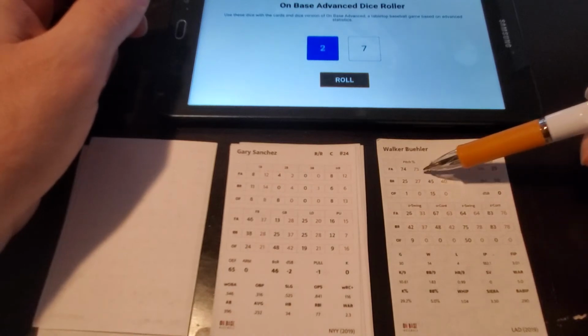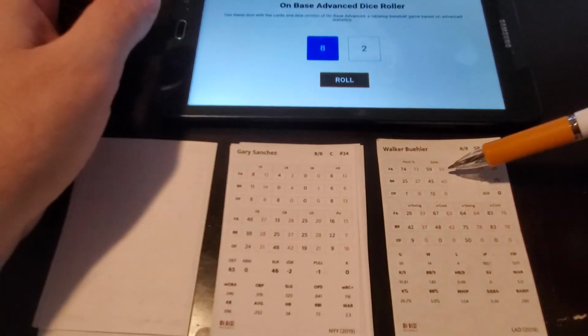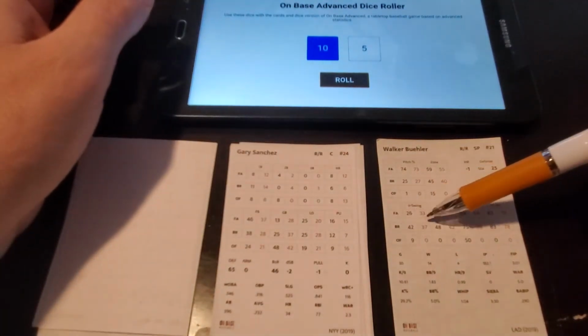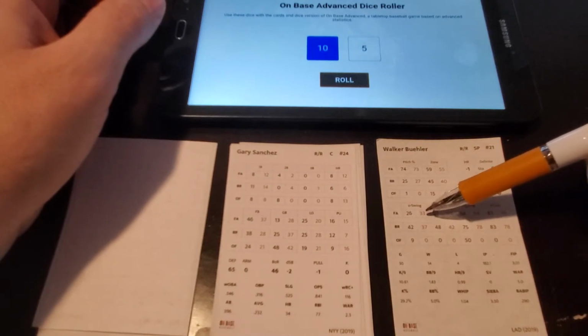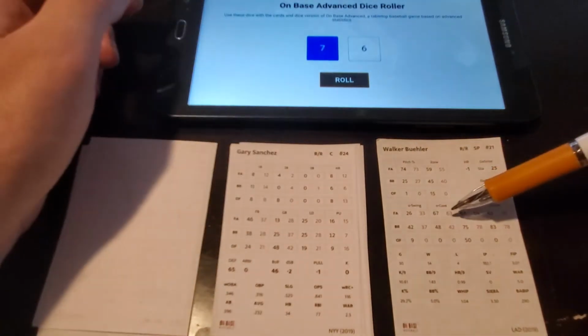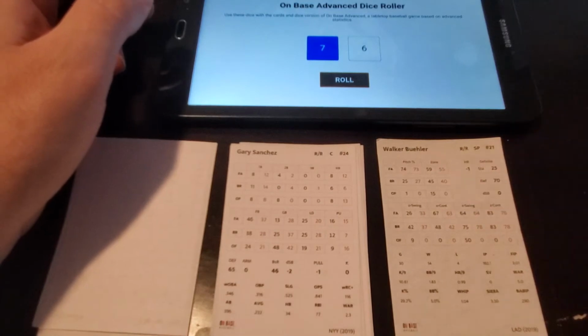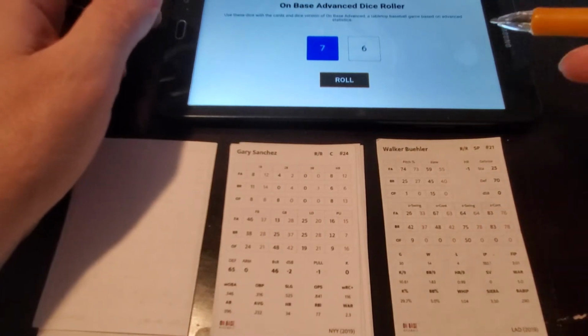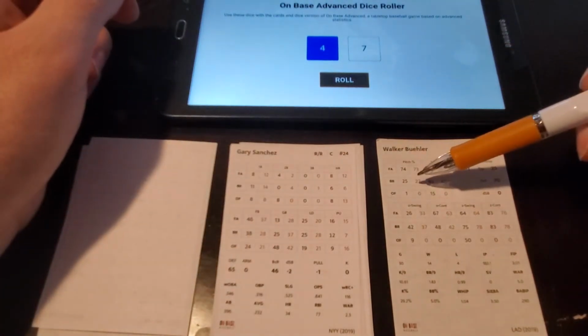There's a 27. That's going to be a fastball out of the zone. See if he chases. He does. So he takes a swing at a pitch out of the zone, and he doesn't get it. So that's a swinging strike. And 2 balls and 2 strikes now to Gary Sanchez.